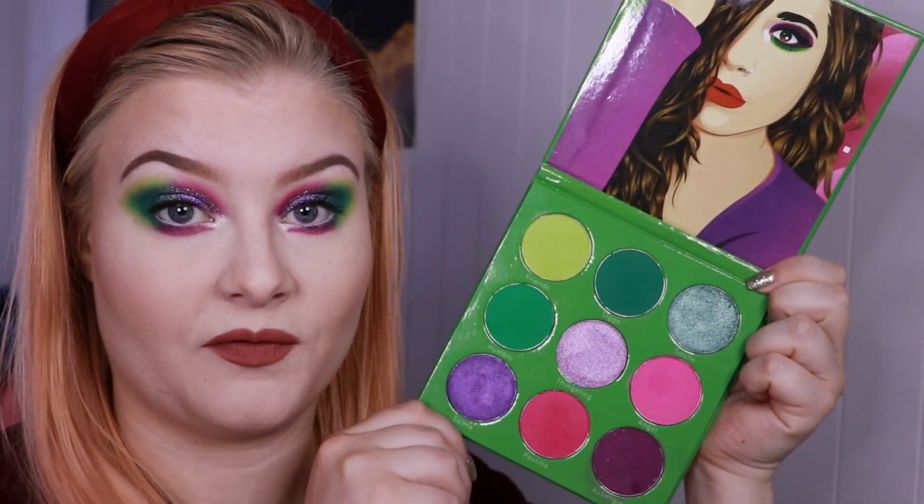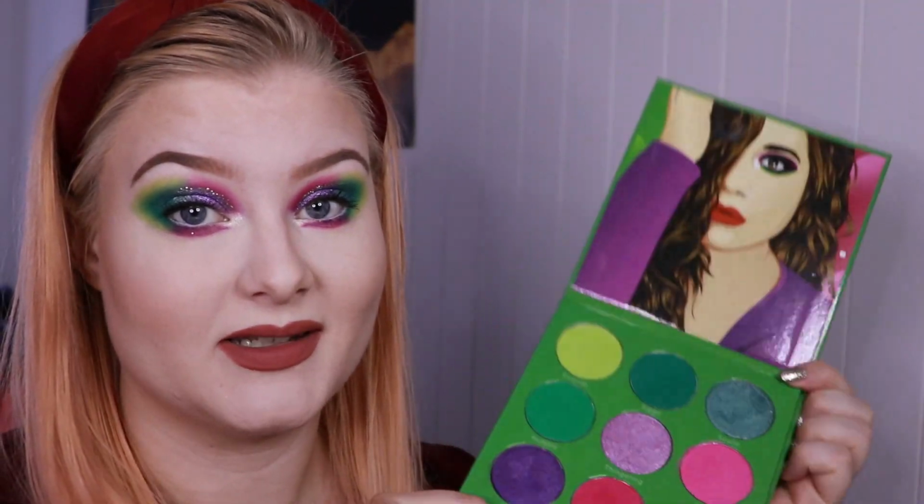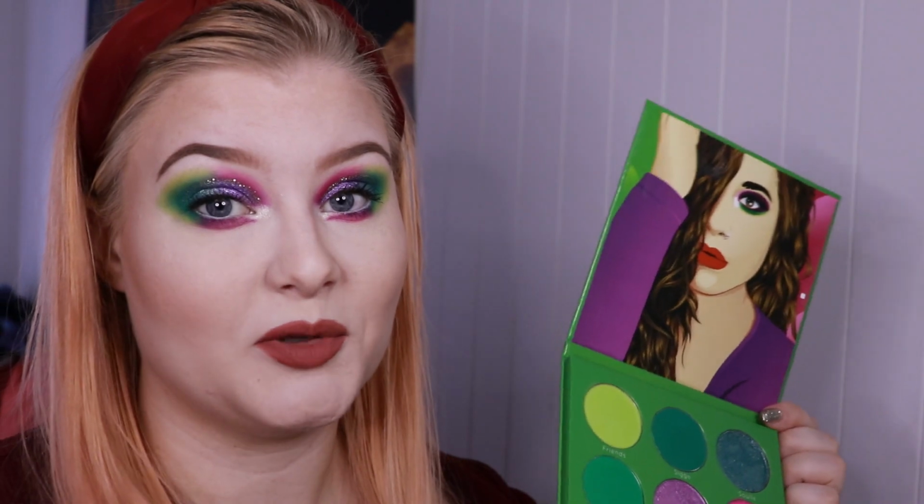And yeah, I just really loved how this palette performed. If I had to pick a favorite of the looks that I did, I think it would be maybe this or the previous purple look. And that just says about everything about my thoughts on this palette, because green is usually my favorite shade to play with. And when that is the least favorite look that I have, then this is a really amazing palette.